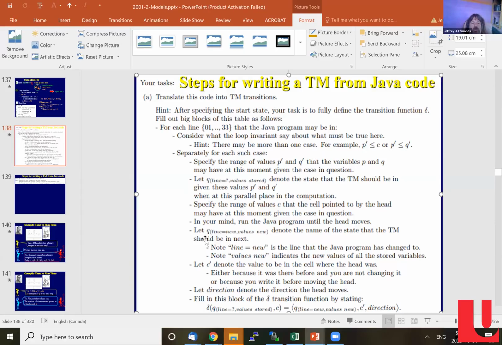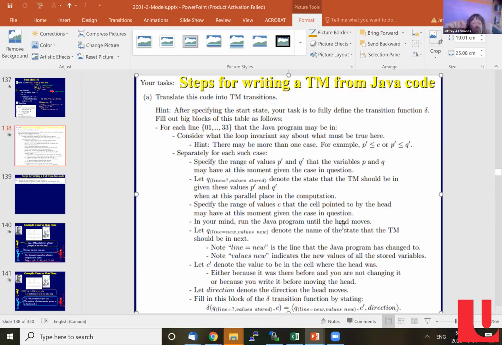Then what do you do? You start running here in your mind. Run the Java program. Well, if you want, you could run the Java program to the next line, but then you're going to have 33 lines. Instead of running to the next line, run the Java program in your mind until the head moves.